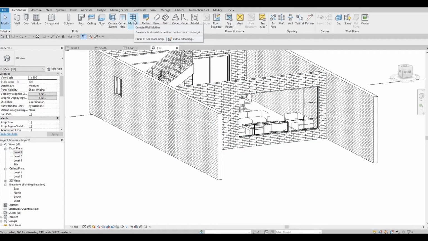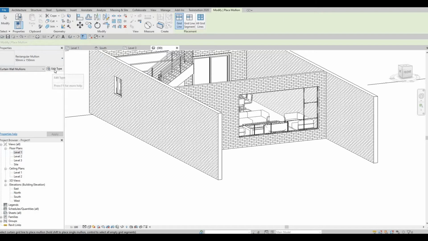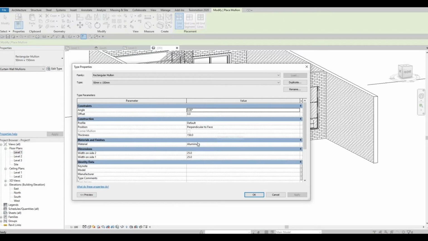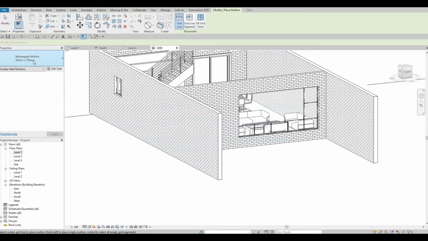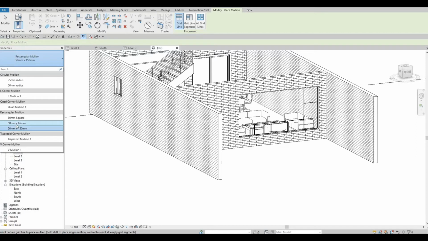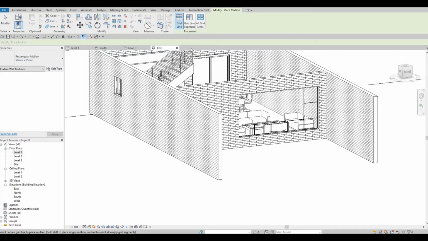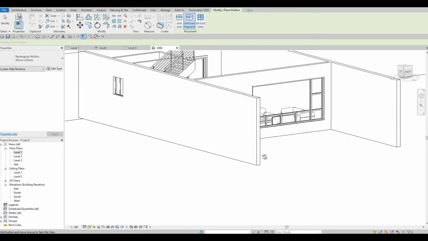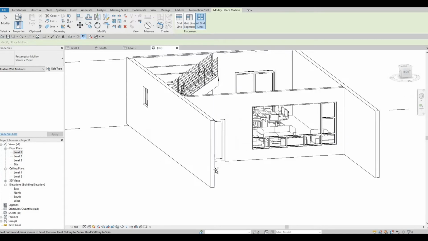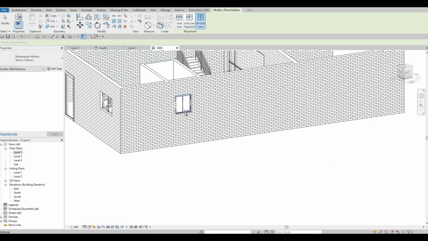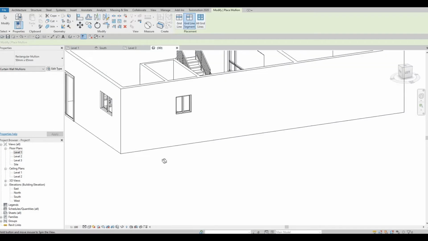And then after that, I'm going to click on Boolean. We could edit this type and change the material, as you can see. Or we could just use the 50 by 65 right here. And once you do, don't forget to click all grid lines. And then I'll click on the curtain wall. So as you can see, it created this part. And then let's add this one and this one as well.